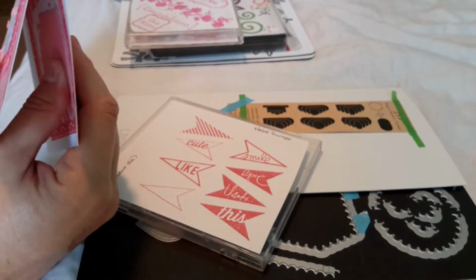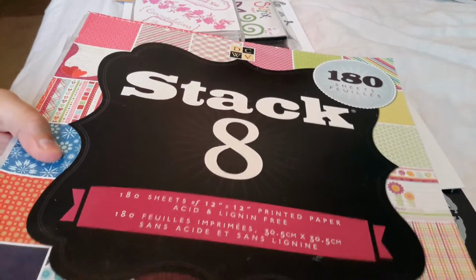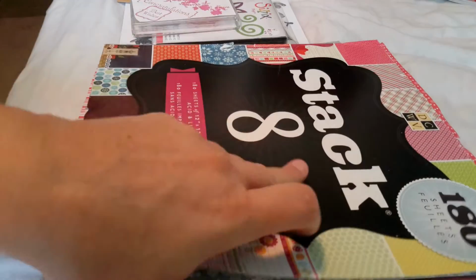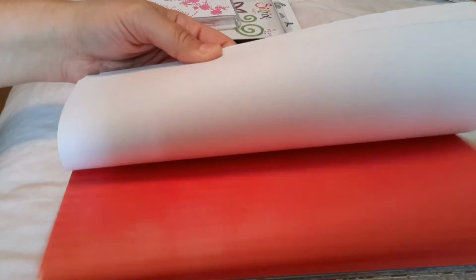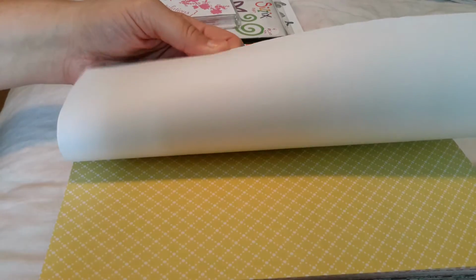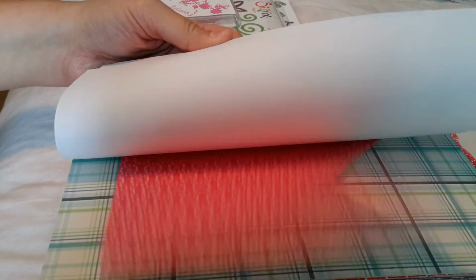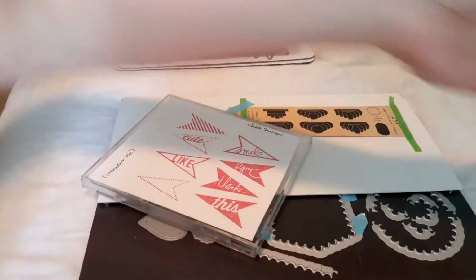Let me show you the paper pad I used. I used this Die Cuts with a View stack that I picked up at Joann's about 3 years ago, and I love this stack. It has just papers for every occasion. There were some holiday type papers in here, Easter, some Valentine's. I mean, there was just papers for every occasion. So I did use paper from that.